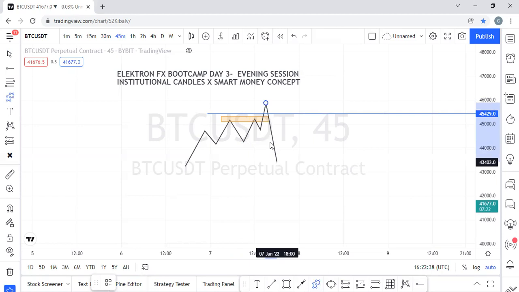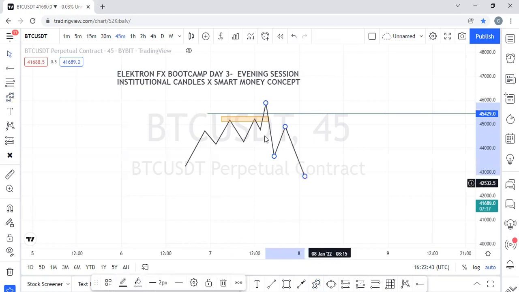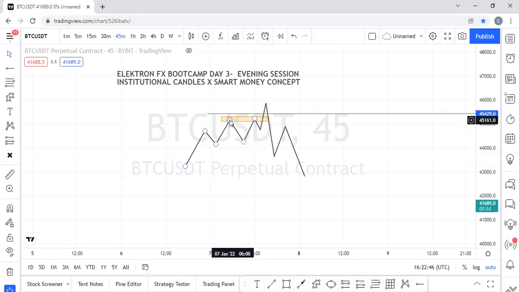You wonder why didn't the market just sell from here? Why did it have to do this? Why didn't it just continue selling down as it sold here the first time? It just gave some kind of rejection here and then bought up, took out your stop loss, and then it's crashing down. You're wondering what happened? That is where we want to dive in for this evening. That is the concept of institutional candles.